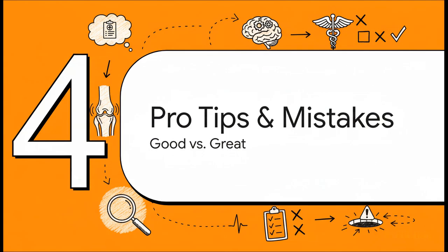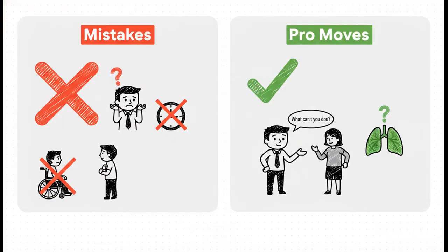Finally, let's cover the small details that make a huge difference. These are the little tips and common pitfalls that, if you get them right, really show your examiner that you're thinking like a seasoned clinician, not just a student memorizing a checklist. So let's look at some common mistakes versus some real pro moves. A big mistake is forgetting to specifically ask about a rapid versus slow onset. It's a key distinguishing point. Another is skipping questions on functional disability. Now, the pro move? Always ask that golden question, what can't you do now? And this is absolutely crucial. In the Indian context, for any chronic swelling, you must ask about any history of contact with tuberculosis. Avoiding these simple mistakes and using these tips will really elevate your history taking.